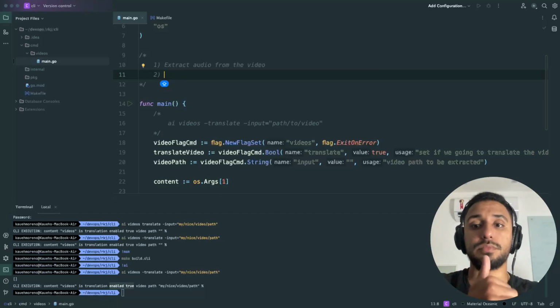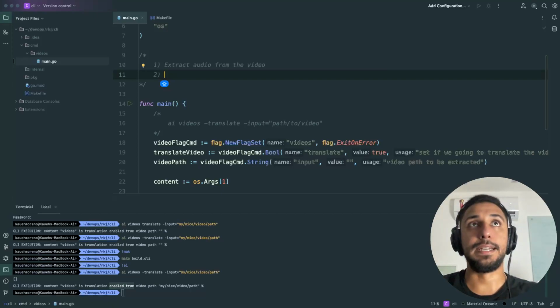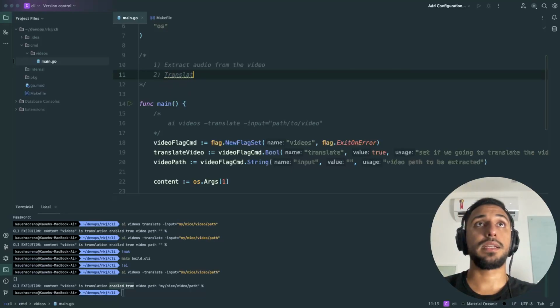If so, we're gonna make sure that we can go to this step directly. We can do this step directly. So let's say that this is possible. So if it's possible, we're going to translate. Oh, sorry for the caps lock. Translate the audio from Portuguese to English, right?